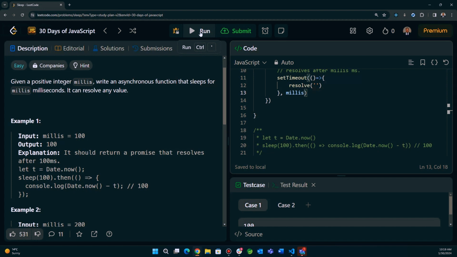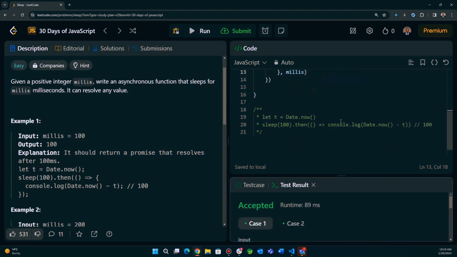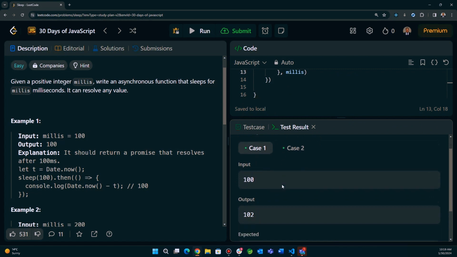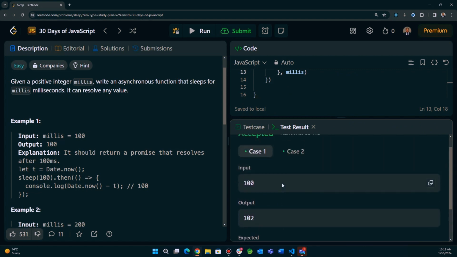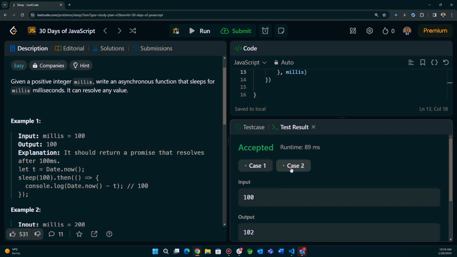So let's go ahead and run this code to see the result. Perfect. And as you can see, the code has been accepted successfully. Although the value expected was 101, we got 102, but still the code has been accepted.